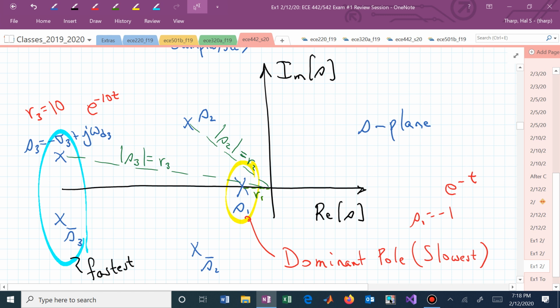It's the fastest. So now, is it clear why S3 is the fastest of those sets of poles, and why S sub 1 is the slowest, and that one dominates the response? The poles at S3, boom, they're gone in a blink, and the dominant behavior is determined by S1. That's the slowest. Question? Yeah, so just to confirm, the dominant pole is always the one that's closest. Just as a confirmation, the dominant pole is the pole closest to the origin.